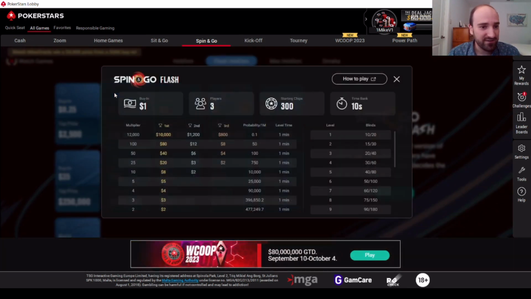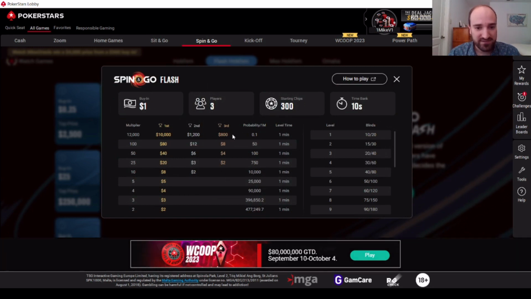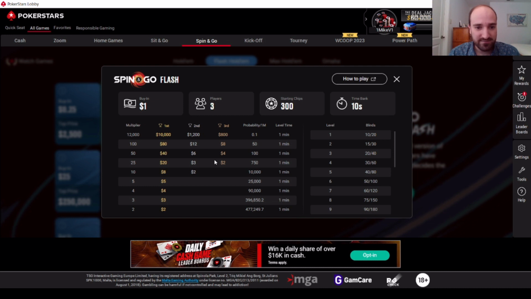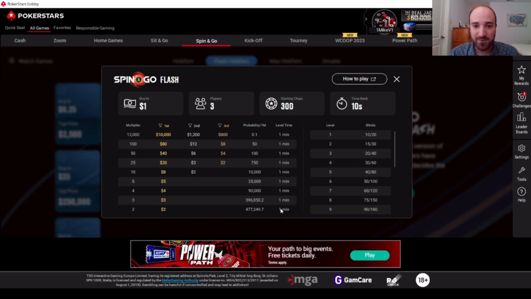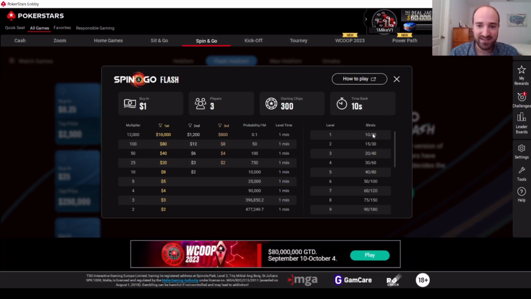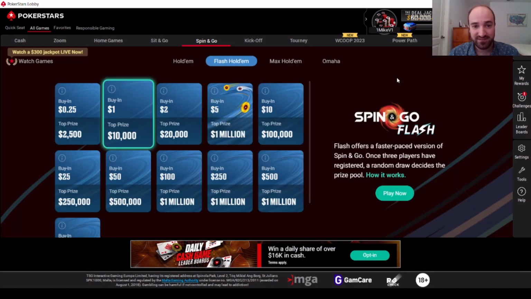So it says here it's a faster paced version of spin and go. Let's take a look at the dollar one, for example. The probabilities for the multipliers are pretty much identical, as well as the prize amounts. But notice that starting chips is 300 instead of 500, and the level time across the board is 1 minute. So blinds start at 10:20, and then only a minute later, they increase to 15:30 and so forth. So this is an even faster version of the spin and goes.